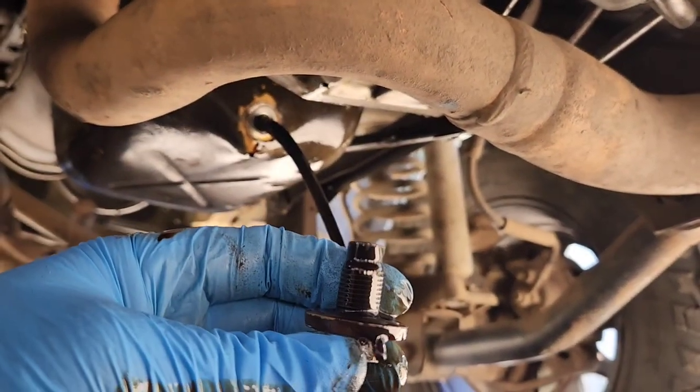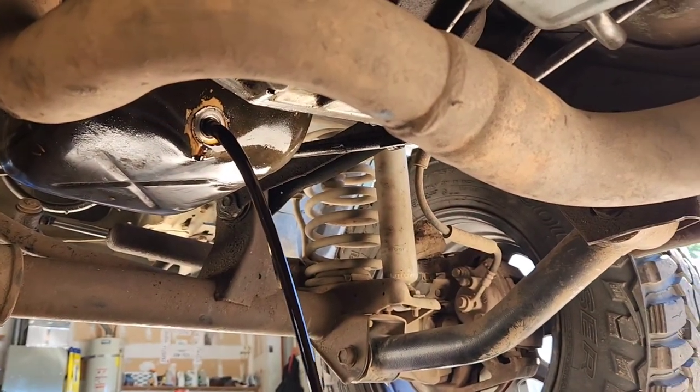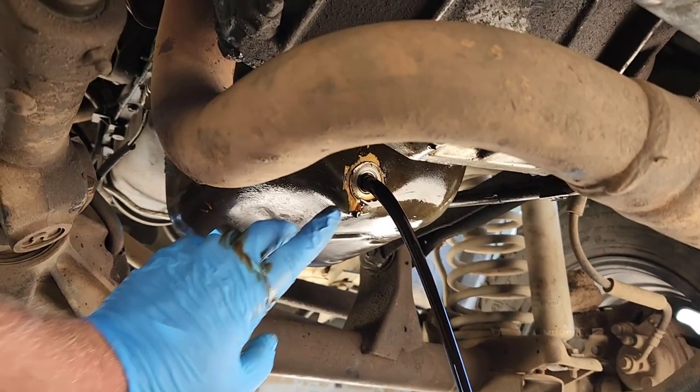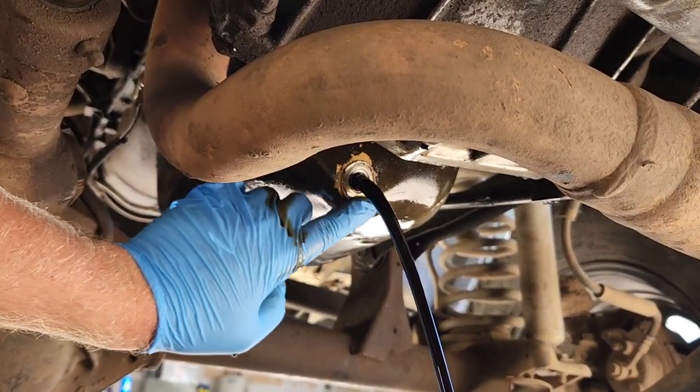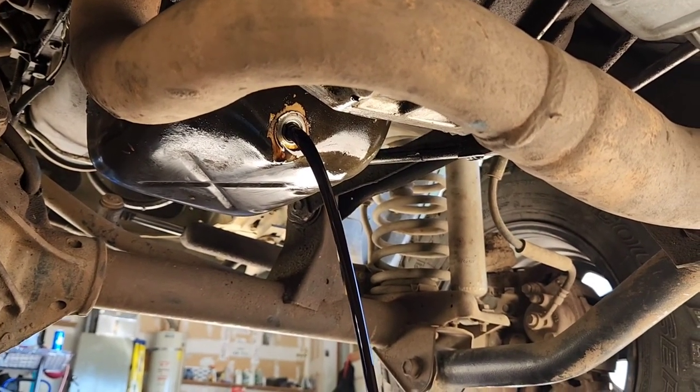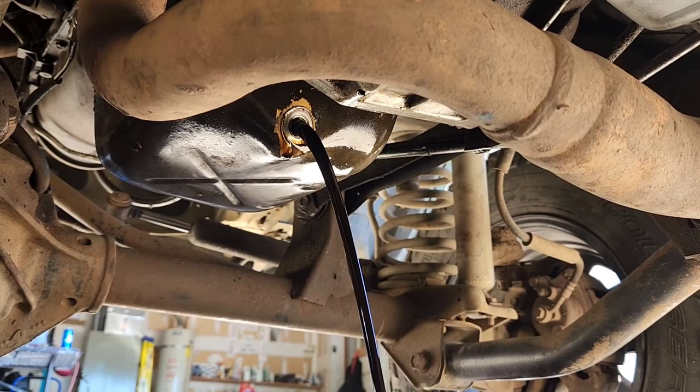And so nothing crazy on there, so I'll just let that sit. I don't know what all this is. I'll clean it up when it's off. It doesn't look like there's a crush washer. Oh yeah, it's just stuck to the pan here.